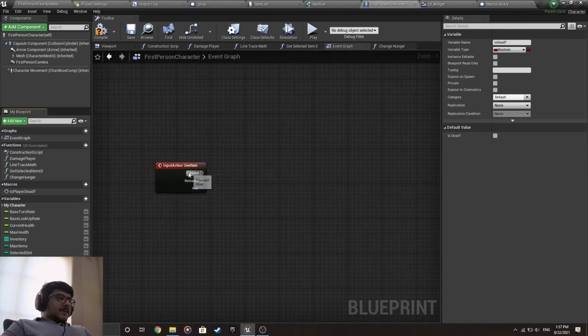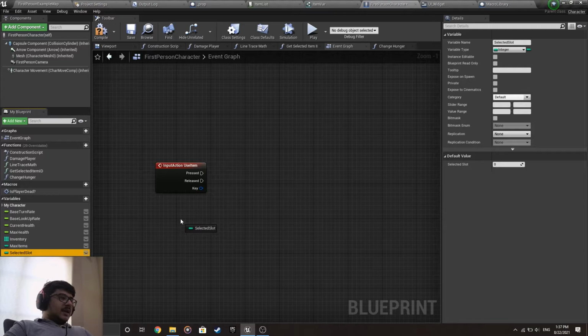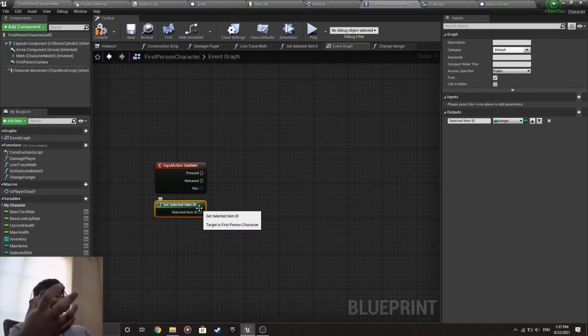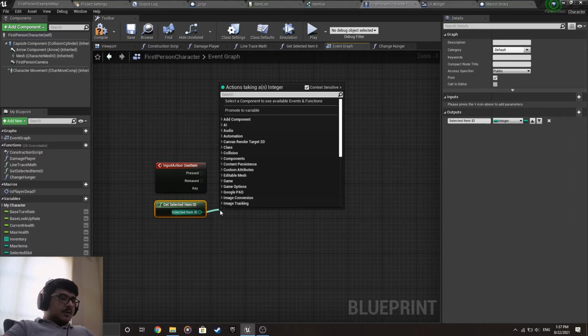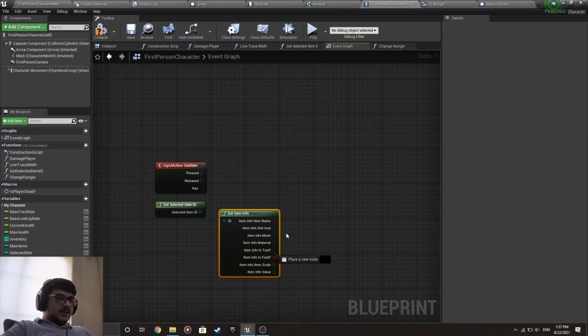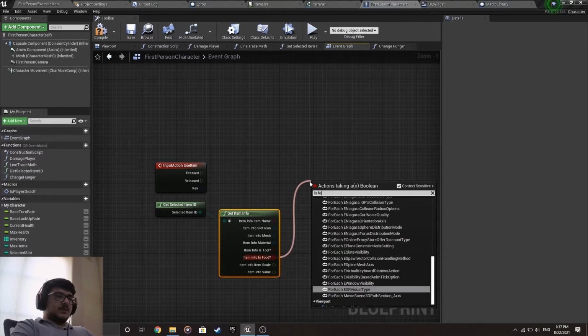We check if, wait, we do get selected item ID, so it will give the ID of the item we're holding, and we do get item info. Open that, check if it's food. Is food.